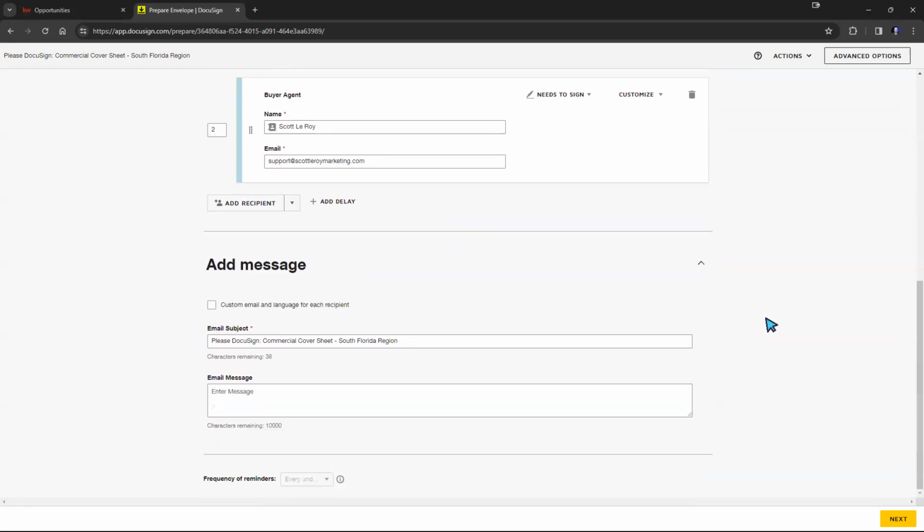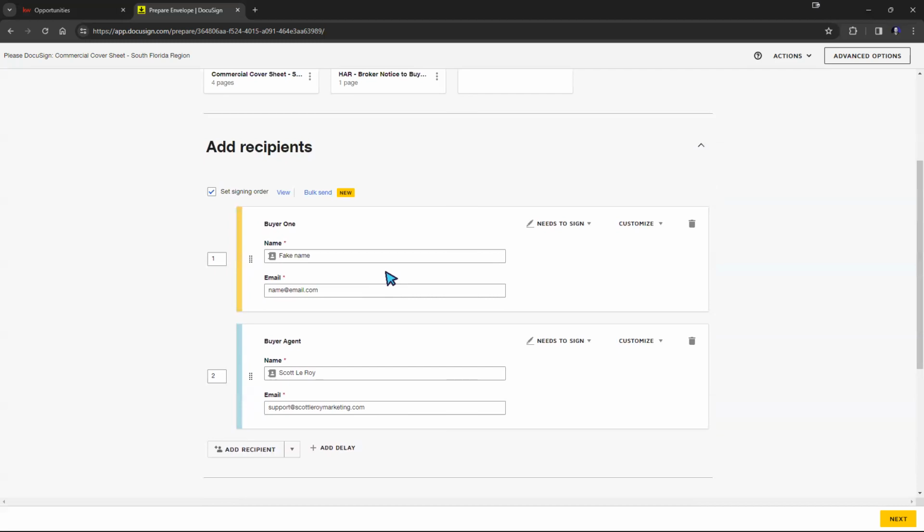Now, last but not least, what we have down below here is our message. And this is essentially what your client is going to see in that email. Truth be told, DocuSign does a pretty good job of setting up that email. It just essentially says, click here to sign your documents. But again, if you needed some additional context or if you want to adjust the subject line of that email, you can do so here. Must have signed back by end of day Friday, any additional context or anything that you might need to add that might help your client as they're going through or about to go through that signing process.